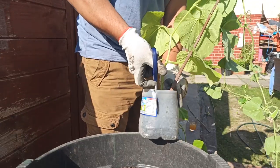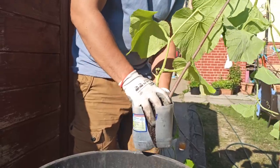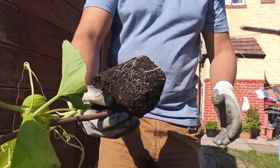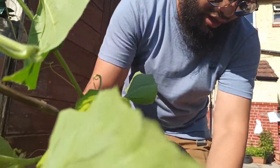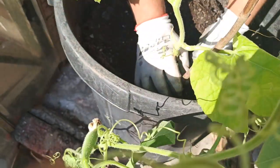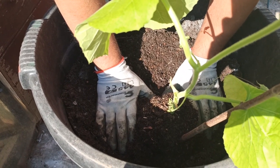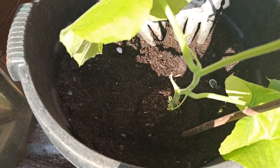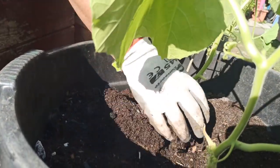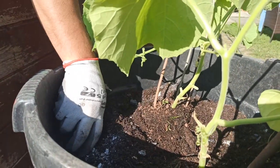Now we're going to get planting. This is the first plant going in — you can see it's starting to get a little bit pot-bound and wants out of that space. I'm just going to make a planting hole, not too deep, so I can top it off with more compost. I'll pop this one in and gently cover around it. I'll make another hole on the other side for the second plant. We grew these in just milk bottles — you can use all these old recycled plastic bits to make your plant pots, save yourself some money and help the environment.